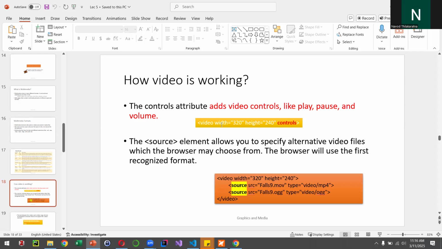So this will add some inbuilt controls to this video. The source element allows you to specify alternative video files which the browser may choose from. The browser will use the first recognized format, and that's basically how you need to define the video, if you have some video in a local path in your computer.